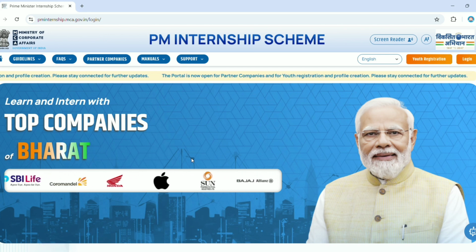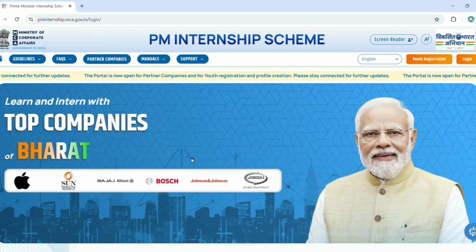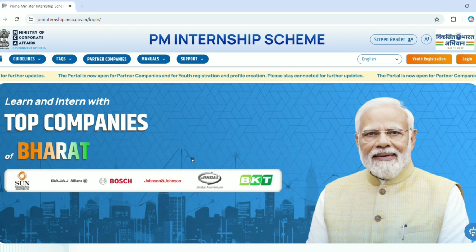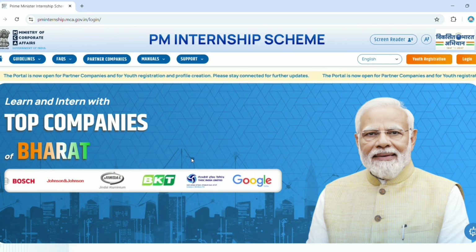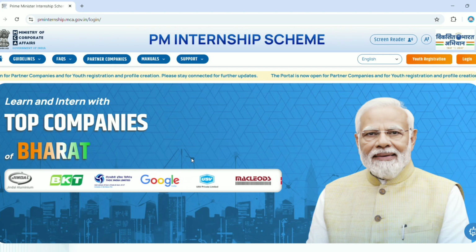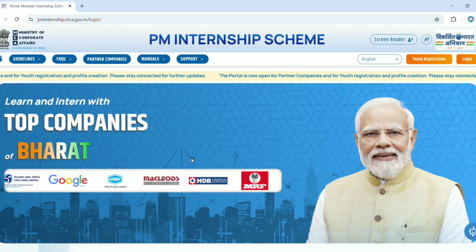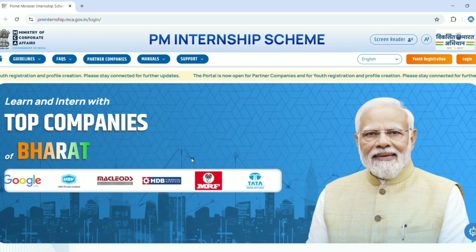So the government made a decision: we will provide skills and experience in the name of internship, so that students can easily get jobs in their fields. These internships give experience in that field, and then students easily get a job. That's the purpose of offering internships in various companies.